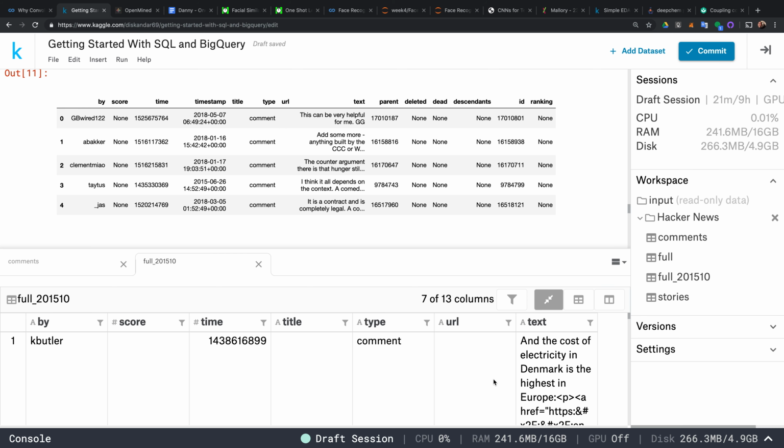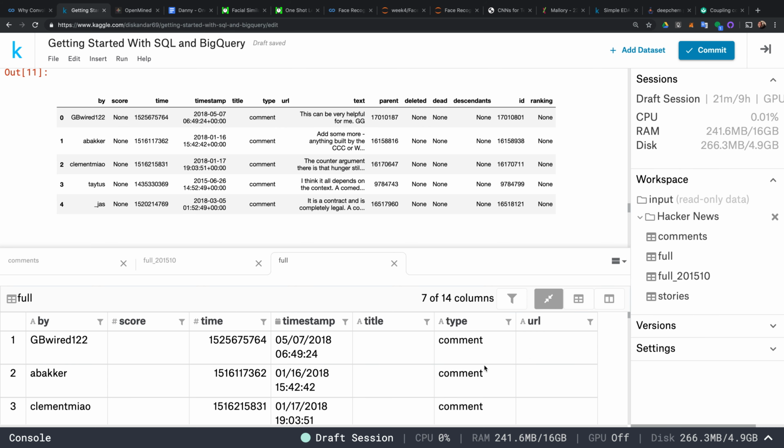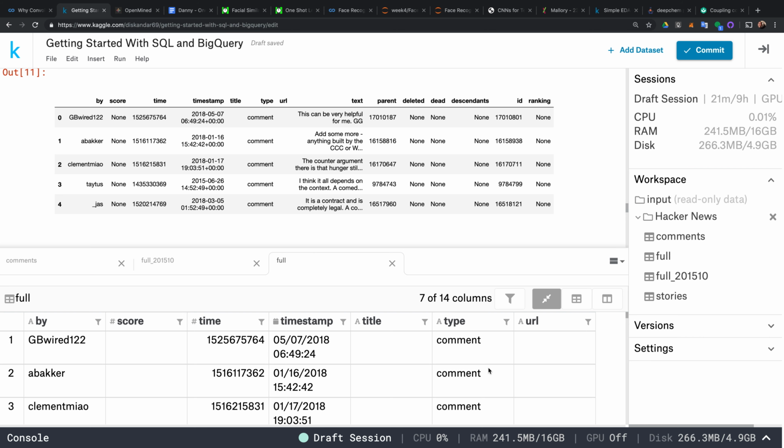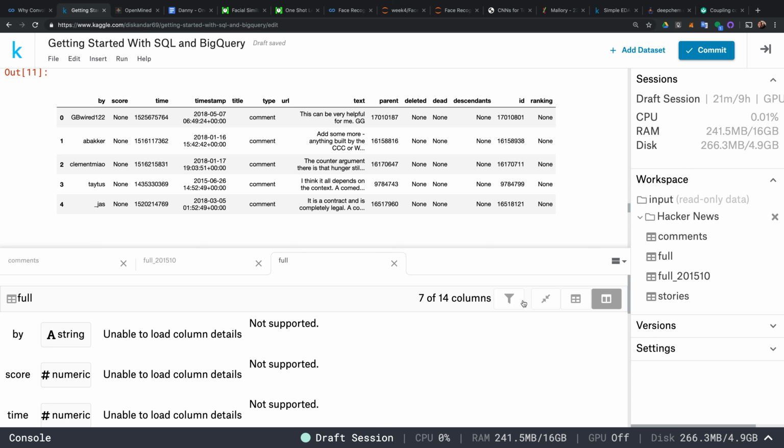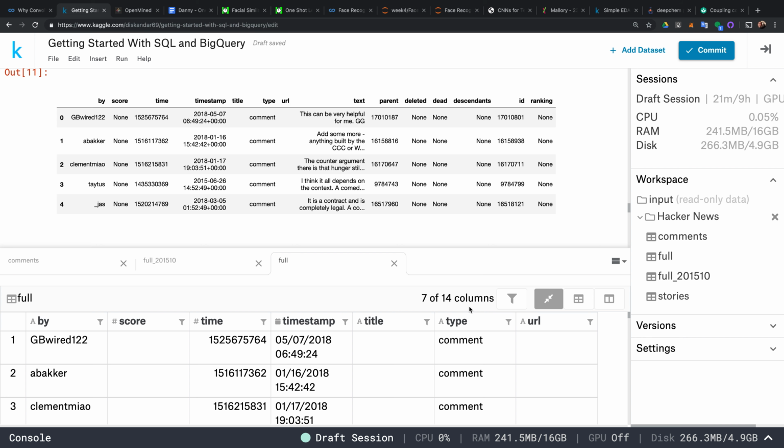Where do you get this from? Oh, this one. It shows 7 of 14 columns.